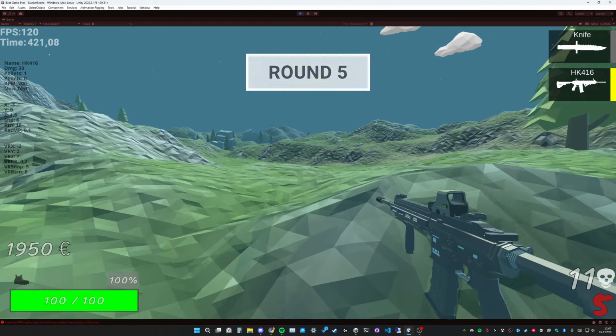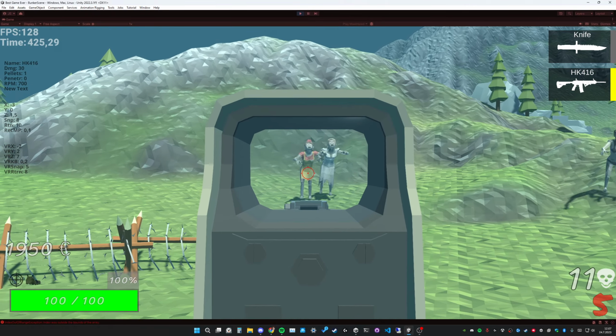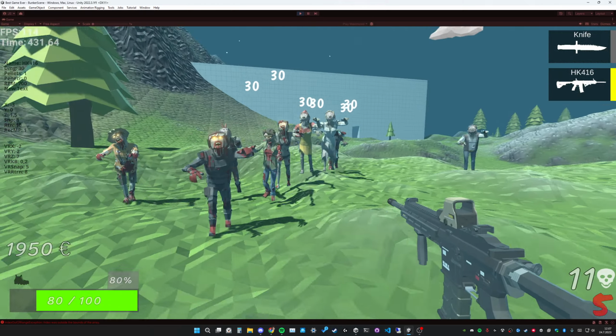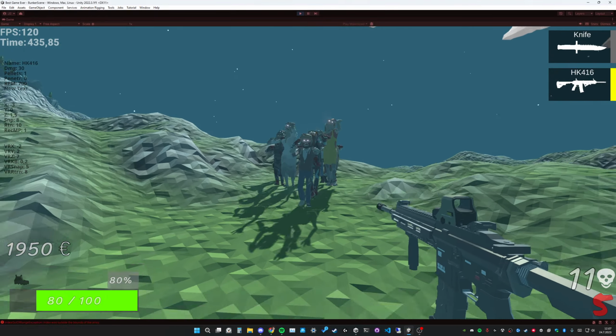Another minor detail I've done to the zombies: I want to have bullet holes, but right now you can see they're not bloody at all. And when you shoot them, they become a bit bloody, so that's another way of telling which zombies have been damaged and which are not.